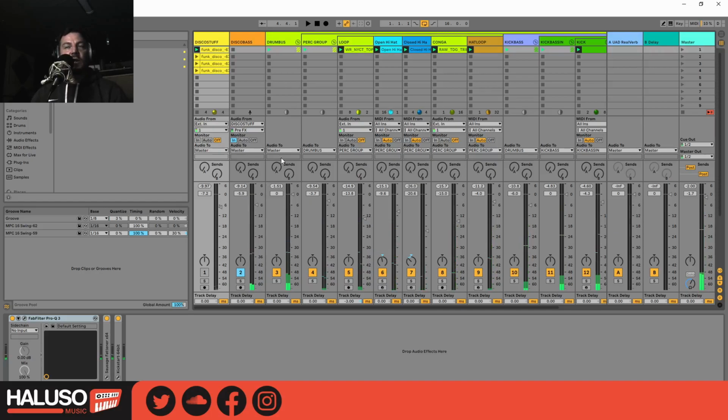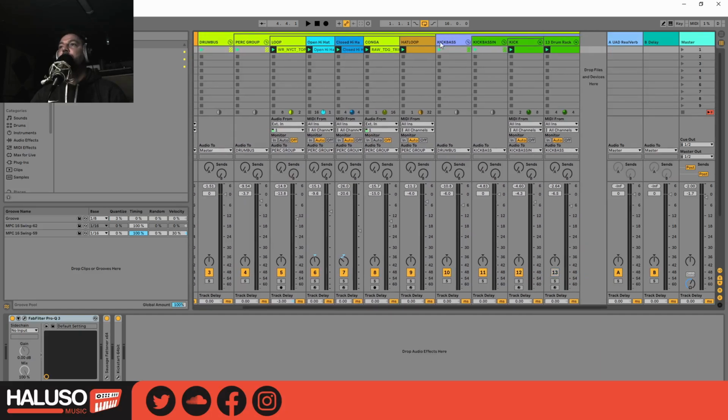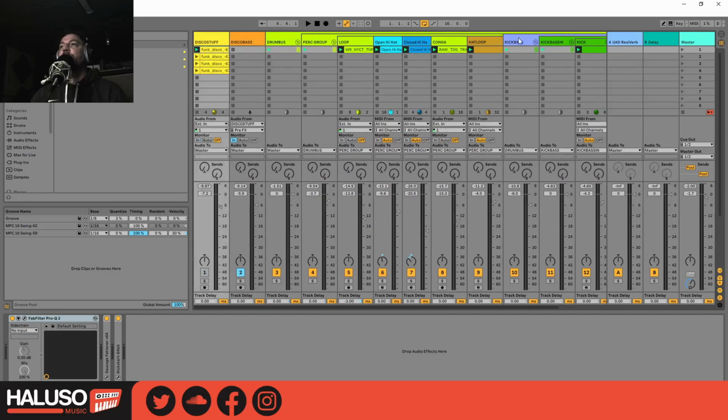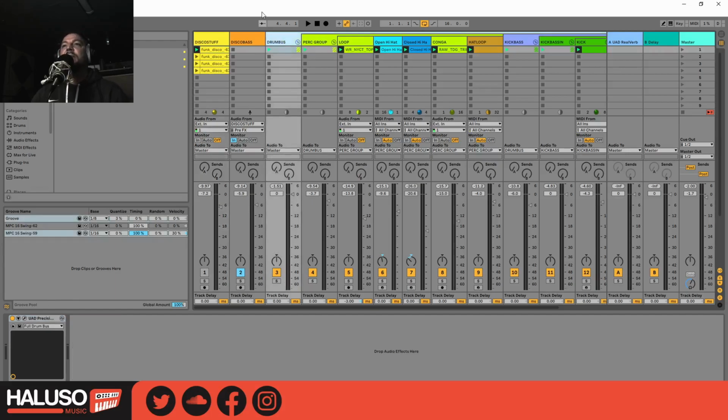And then what I tend to do next is I always like to have my kick and my bass in a group together, so I can then apply a bit of compression just to tie them together a bit. So my setup here, I have my percussion group and I have my kick and my bass group, and then I'll group those groups. So group the kick and bass group and the perc group to a drum bus, and then I can apply effects to tie the kick and the bass and the percussion together.